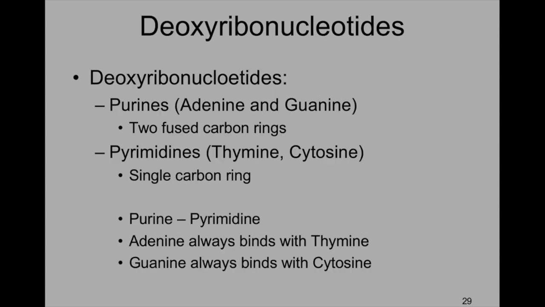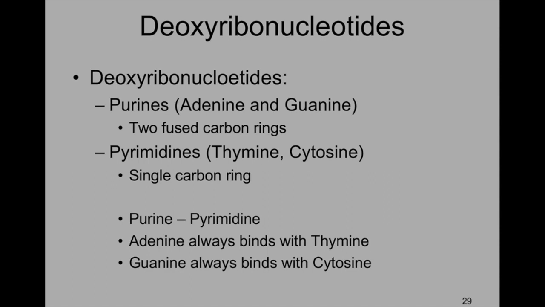Deoxyribonucleotides, there are two basic classes, the purines and pyrimidines. Easy way to remember it, the purines are adenine and guanine, the A and G. And purines, I always think of the saying pure as gold. So purines, pure, are adenine, as, and guanine, gold. So pure as gold, and that way you automatically know that the other two, thymine and cytosine, are the pyrimidines. So you just got to remember the purines, pure as gold, and you can then easily figure out which are pyrimidines. Purines have two fused rings, okay, two, and pyrimidines are a single ring.